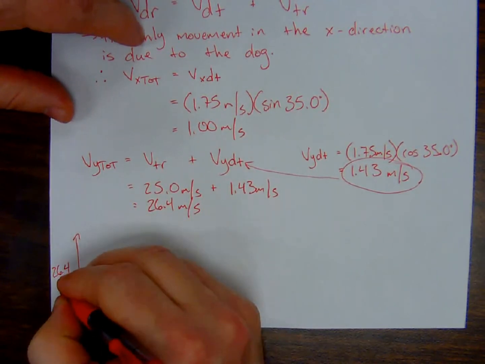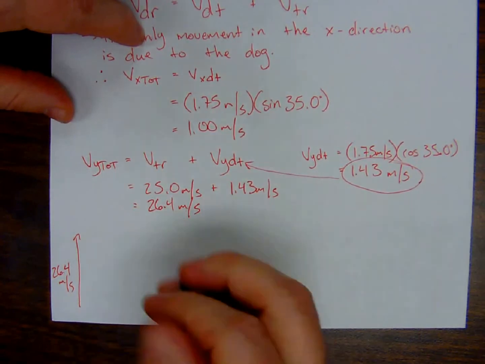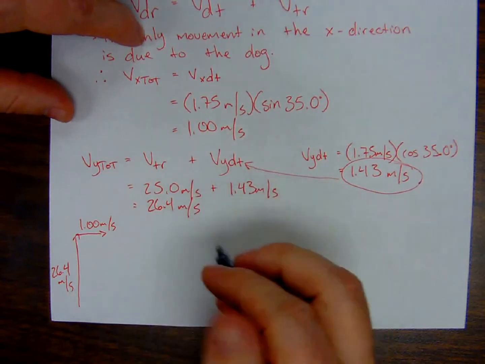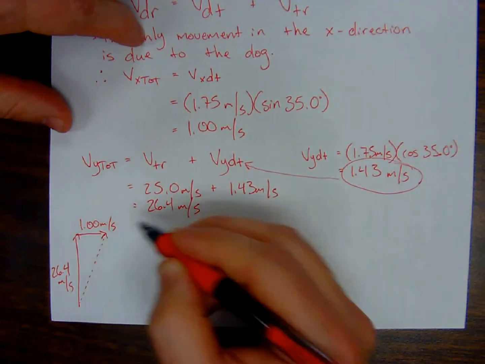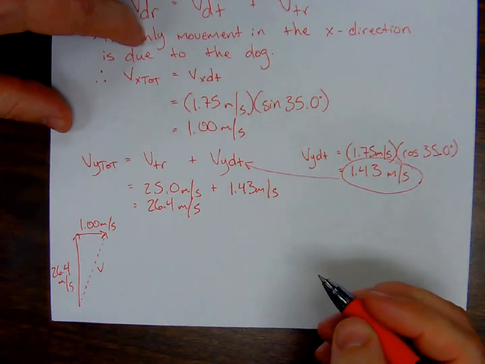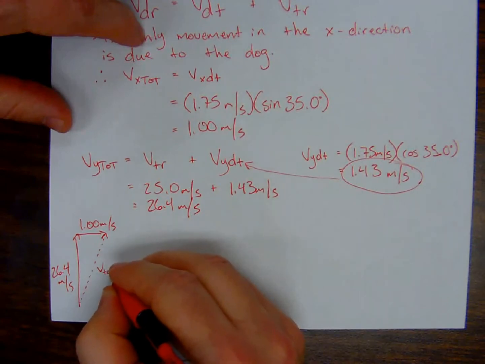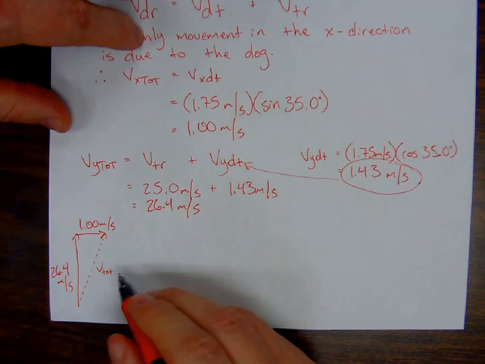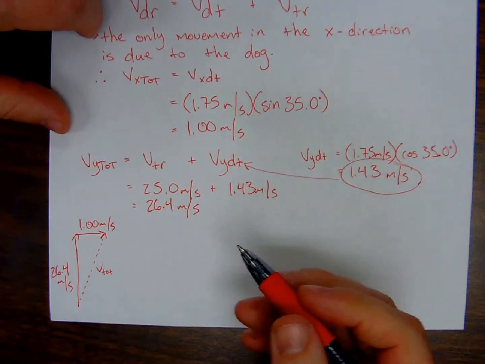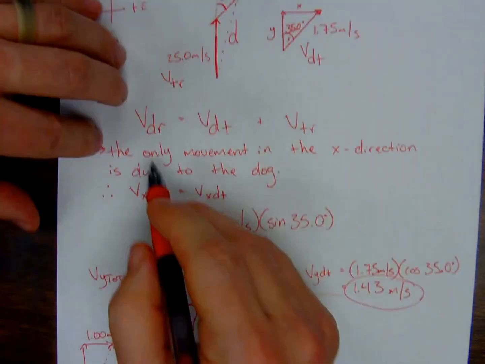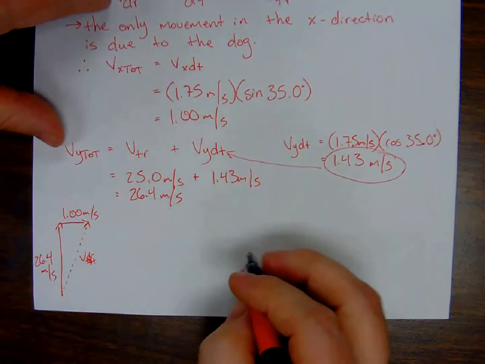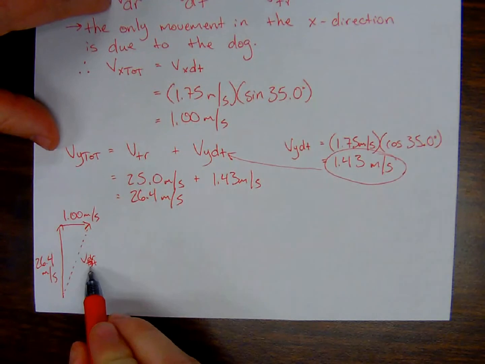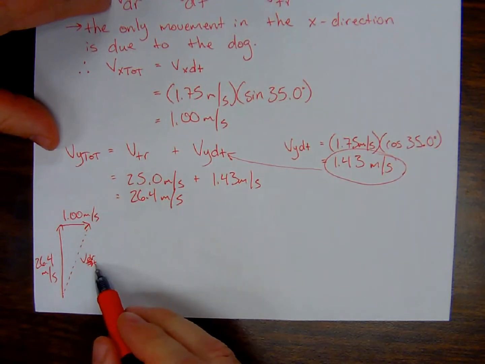Because we have set up a new right triangle, it turns out the magnitude of this velocity of the dog relative to the road can be solved using the Pythagorean theorem. That's how I would normally write it down, so I'm going to write it using that representation. Don't freak out, please. That's going to be the total x velocity squared plus the total y velocity squared, all square rooted. That should look pretty familiar. I'll plug in some values here: 1.00 meters per second squared plus 26.4 meters per second, all squared, all of that square rooted.